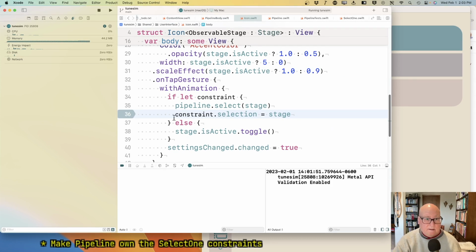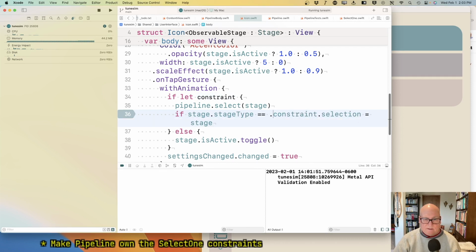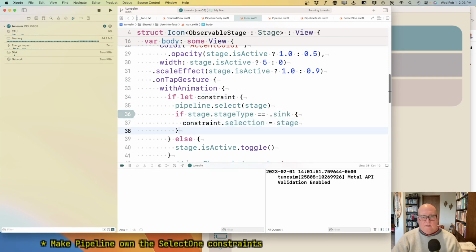Okay, let's say if stage type is sync, then we're going to do this one. Okay. So we're only doing it on syncs.